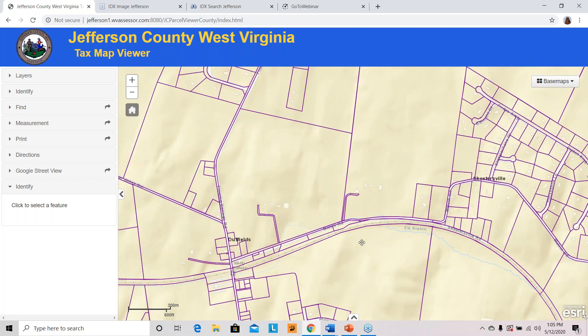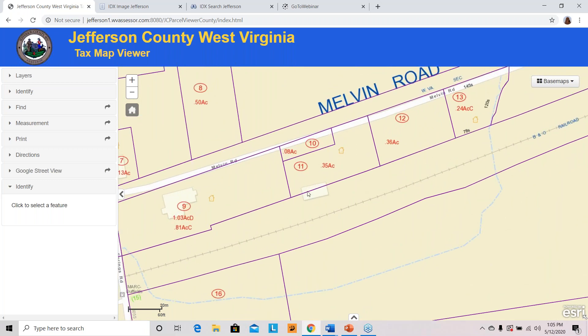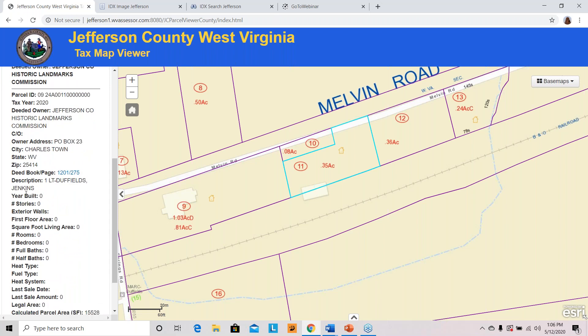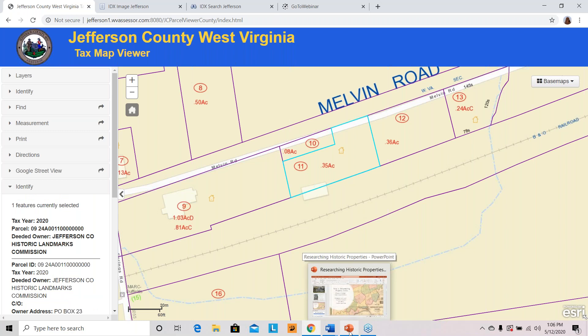I know it's up on Flowing Spring Road. I dragged the map, and here I see the unincorporated Duffields. Zooming in, from visiting the property I know there's one building in front and then the depot — and this right here is the property. You click on it, and over on the side should come up who currently owns it, the address of the current owner, where you can contact them, and any further information. If you have a house, it'll likely have an estimated year built, exterior wall materials, and specs of the building, giving you a good ground plan for how to move forward.